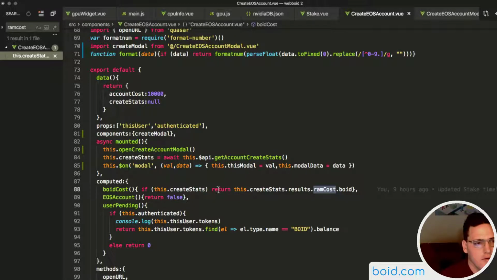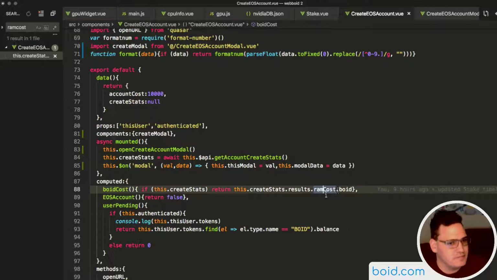If create stats, this.createStats.results. Oh, so I had one that didn't have RAM cost, so that must have thrown an error or something.